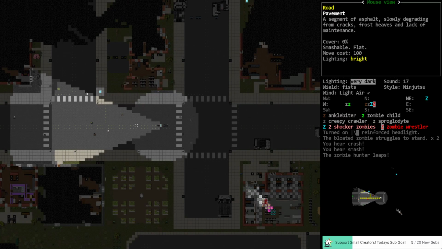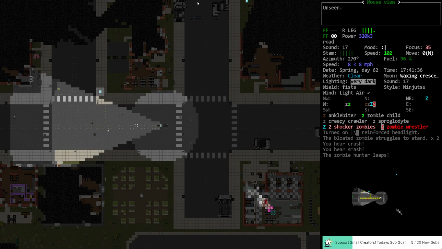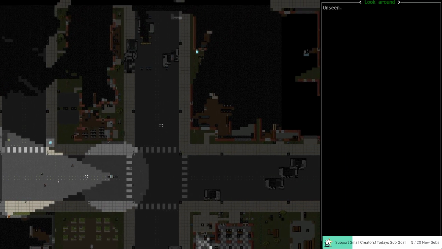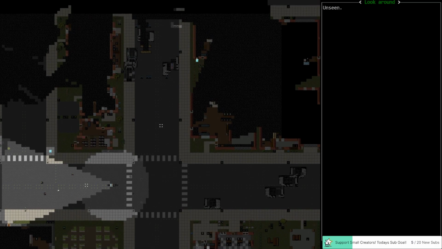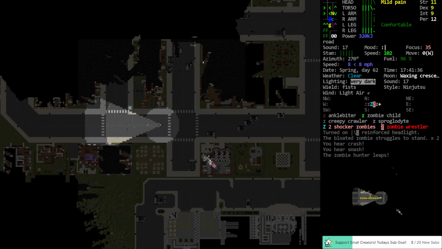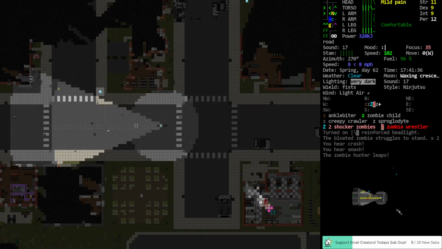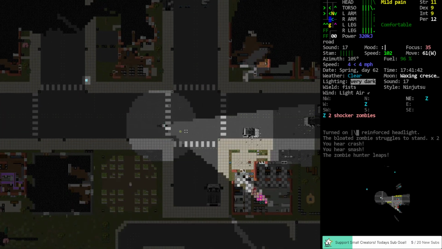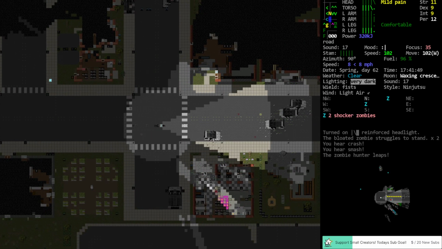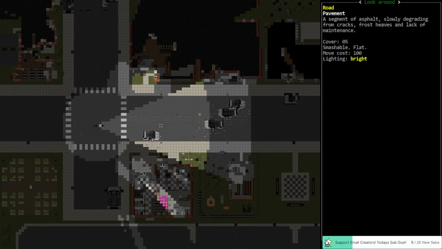Kind of wondering if I want to try to loop around up here, park, go into this house, and then come through to the area of the spotlights. I just think they're going to light me up with that shock zombie nearby. Like the street all around the diner is good and toasty.